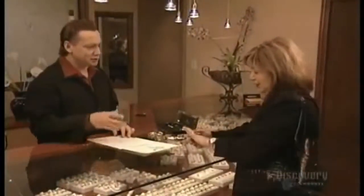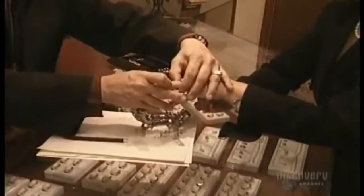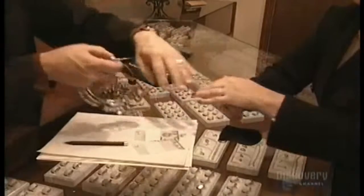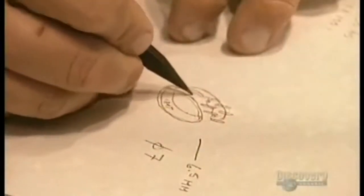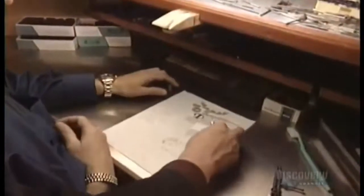The client and the jewelry designer first decide how the ring will look. The designer then measures the client's finger to determine her ring size. He then sketches out the design they've agreed upon, a grooved band with 3 diamonds.